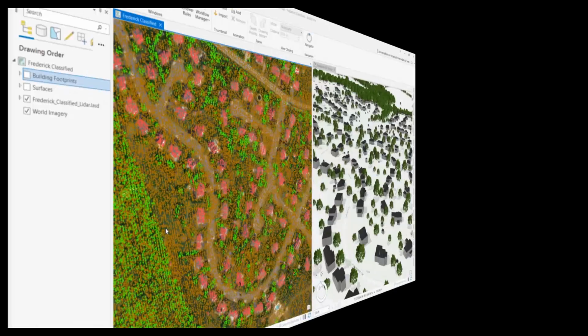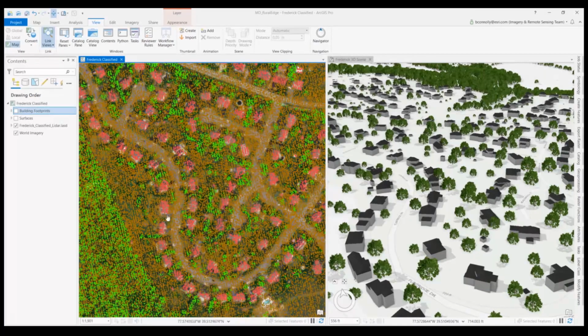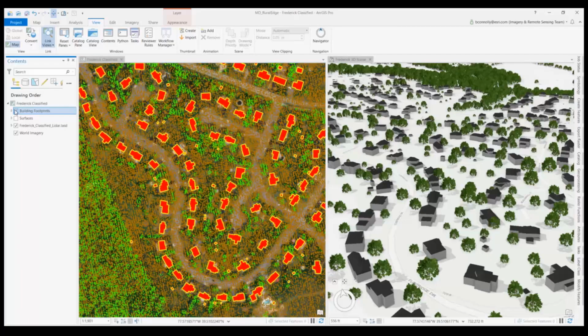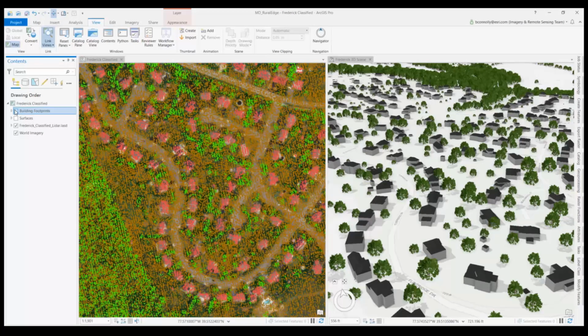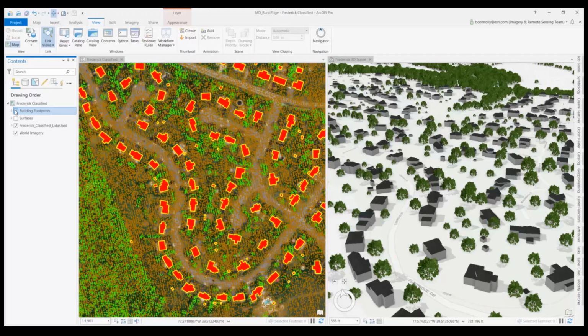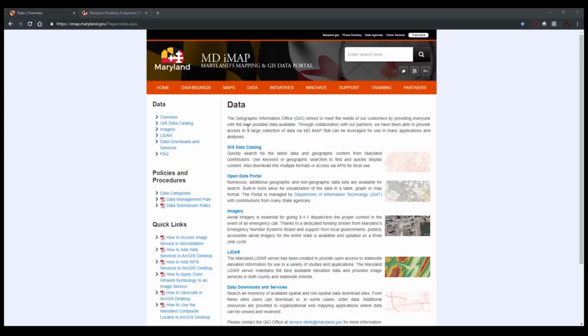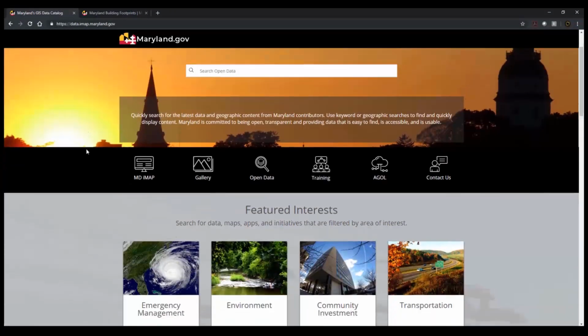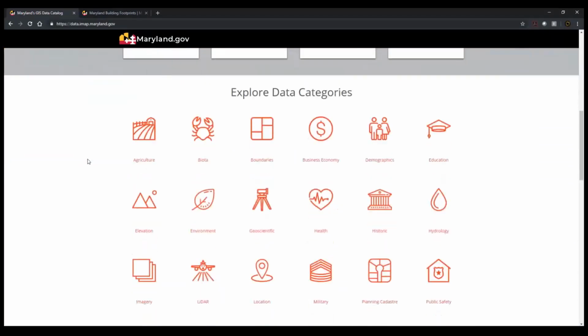In this next part of the demo, I'll show you how to use feature extraction solutions to generate realistic 3D buildings and vegetation over an entire city or town. The first requirement to do so is to create building footprints. Now you can extract these footprints from the classified LiDAR, but before you go off and create them yourselves, I suggest researching what might already be publicly available. For example, many state and local governments around the world have open GIS data websites where you can download freely available and authoritative data.